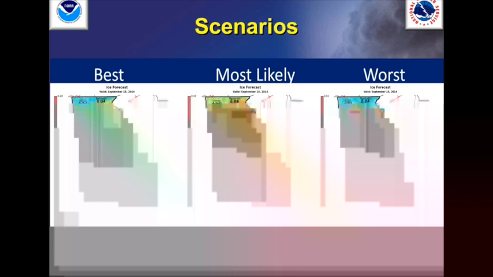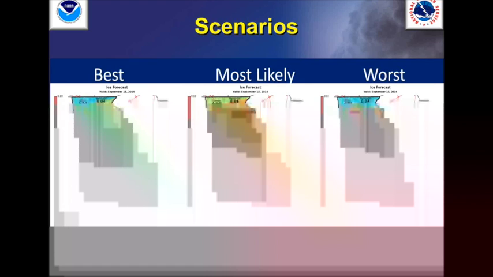Another thing we're looking at now is, we're producing these forecasts, and now we're looking at the concept of scenarios. Again, we can create individual grids. What's our best case scenario? What's our most likely? And what's our worst case scenario? So this opens up the possibility of producing graphics from that.